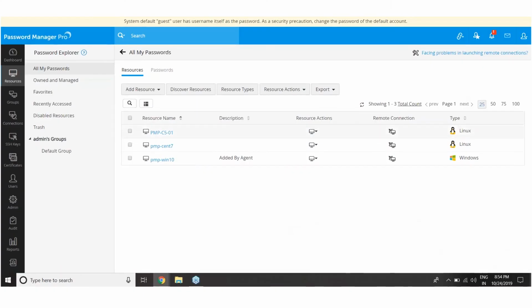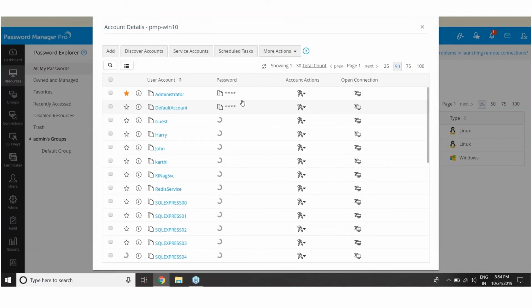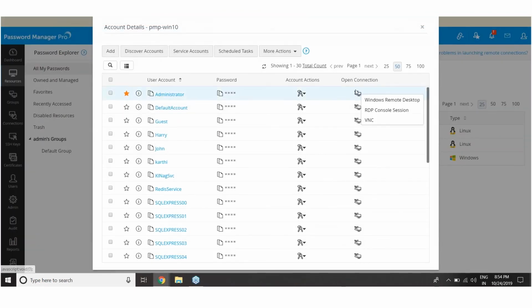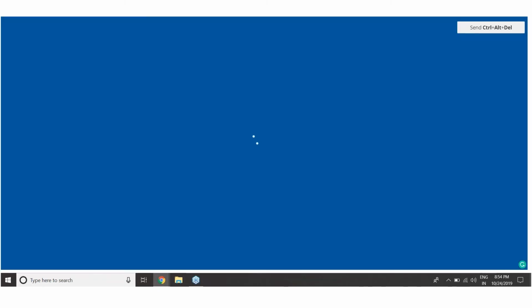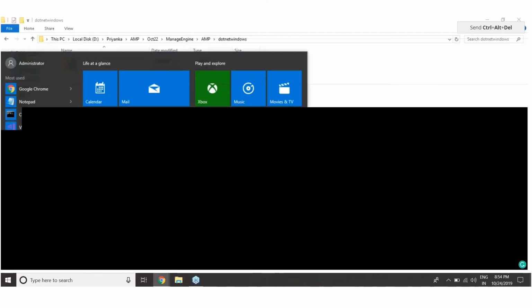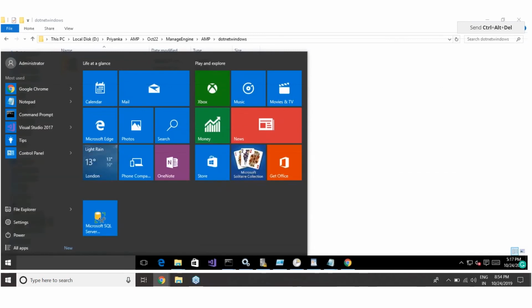Here, if you see, what I do is just go to one of these accounts. I click on open connection and I click on Windows Remote Desktop. So automatically a browser session gets launched and I'm able to take an RDP session. So what happens in the background? It's pretty simple.